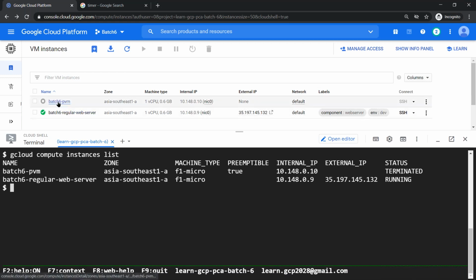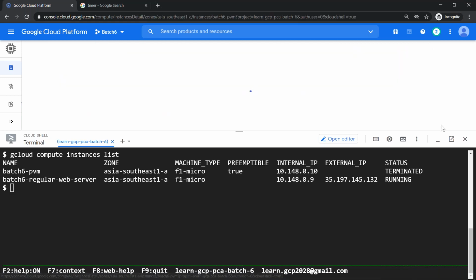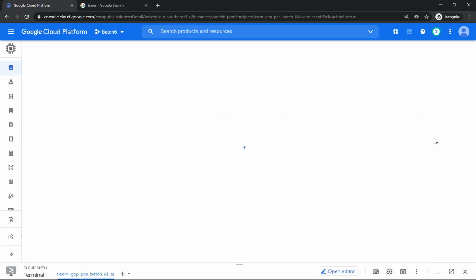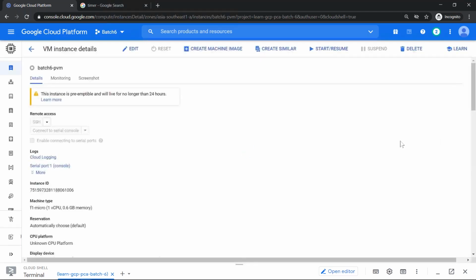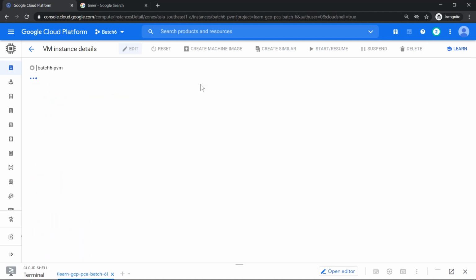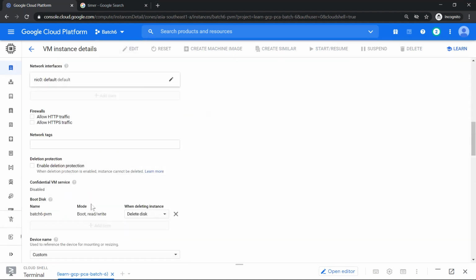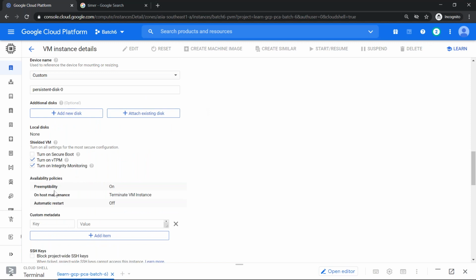So you cannot make this a regular VM. I have stopped this. If I go to this virtual machine and look into the details, the preemptibility is always fixed. Let me click on edit. If you come to the preemptibility part, you see this? It is on.